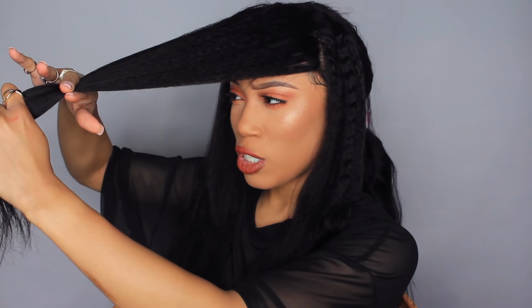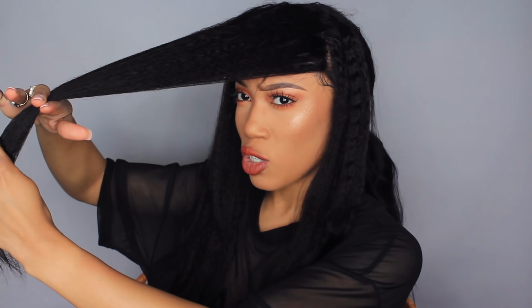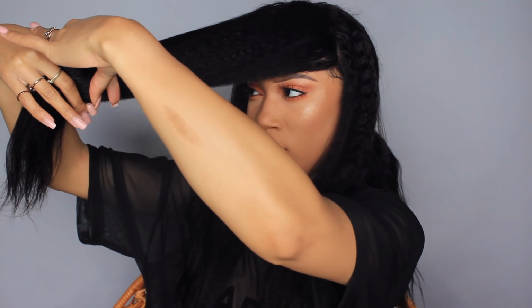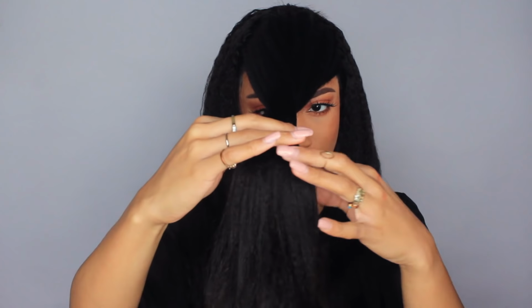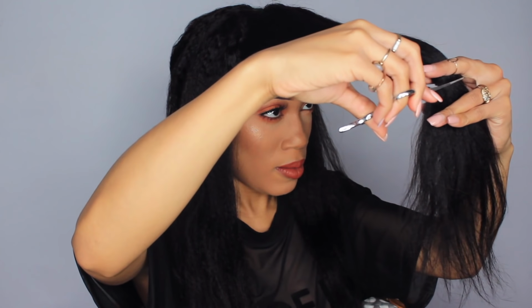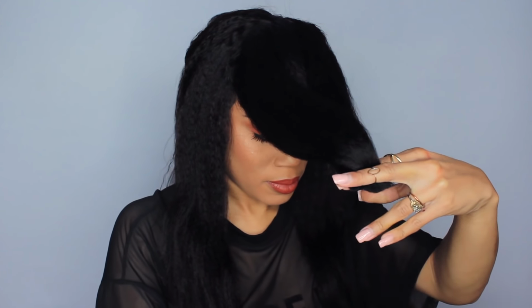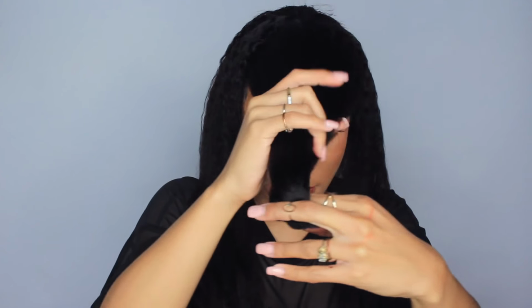Here we are. This is where my chin was. I'm actually going to take it a little bit longer just in case this doesn't come out completely perfect. Here, twist your hand over. Take that, twist it over, and literally cut across. That's literally what I'm going to be doing. I take this out, it's naturally layered.